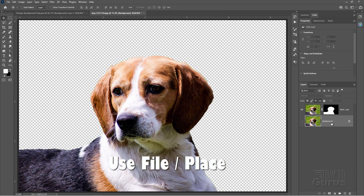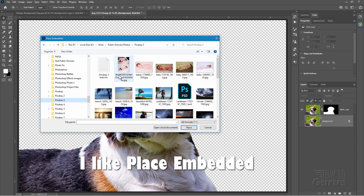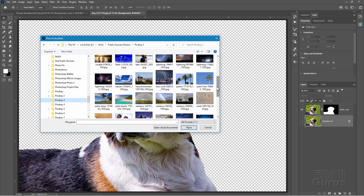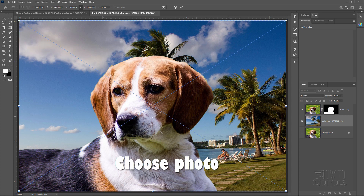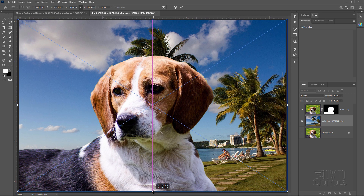An easy way to do that is to use the Place command. I'll click on the background, go up to File and Place Embedded. Here we are at the last folder I used — there's the picture right there. Click on that palm trees image, choose Place. Place also brings it in to fit on your page. It's a little bit too short top to bottom, so I'll raise that up just a little bit and do the same at the bottom. That just squeezes it out enough to fit the image perfectly, then hit the check mark.